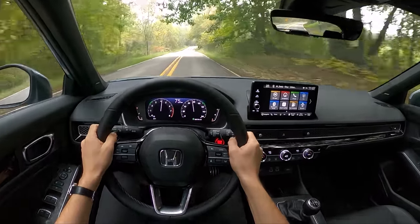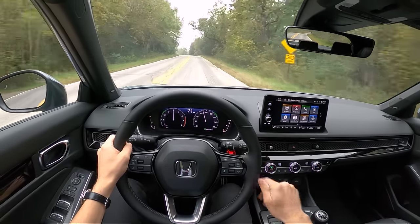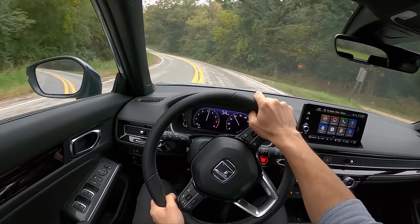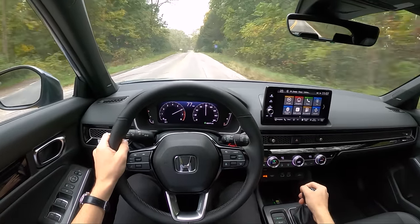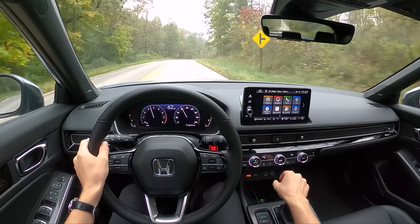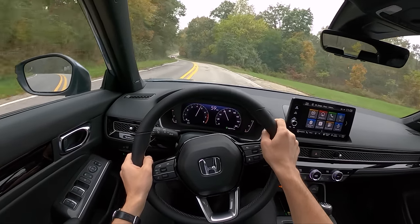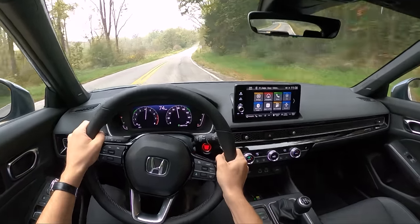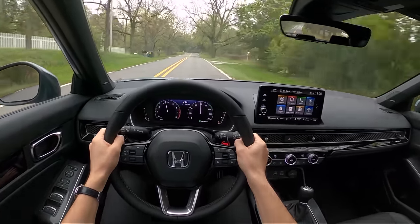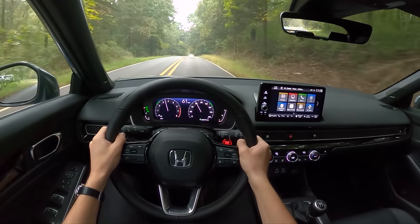I'd definitely take one of these over a Corolla — it's a bit more fun to drive, definitely quicker, and much more spacious. This 1.5 turbo really does have a satisfying pull to it. The front end just feels awesome — it's so sharp, darts into a corner nicely. You get a hint of understeer on throttle but overall, for a front-wheel-drive car, this is a really nice neutral chassis. The ride is a little bit stiffer than the sedan, but that rear end is a little tighter, giving this car a bit more rotation and a more active chassis. It's a solid rear sway bar with eight percent stiffer spring rates in this hatch.